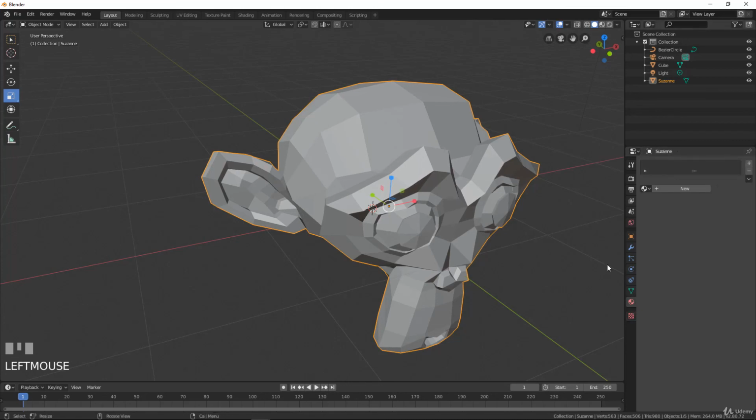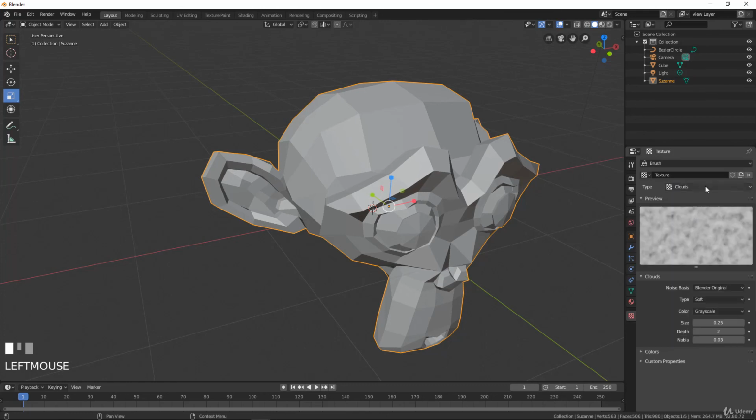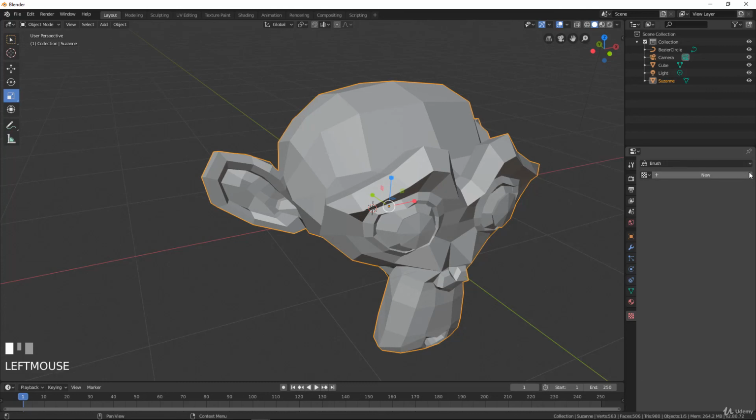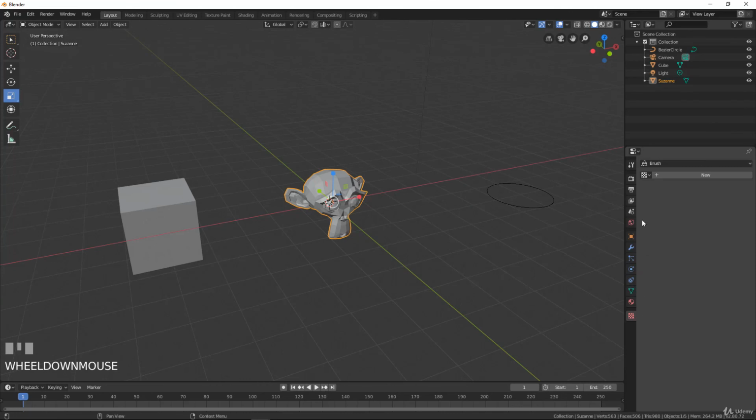So by default, it's more related to the brushes. And if I add a new texture here, it can be an image, but it can be clouds, it can be blend between two colors, it can be musgrave, it can be marble. So you have a lot of textures that are available here. So we will have a look on this during the training too. So that's it here, and you can see a lot of parameters to manage here.